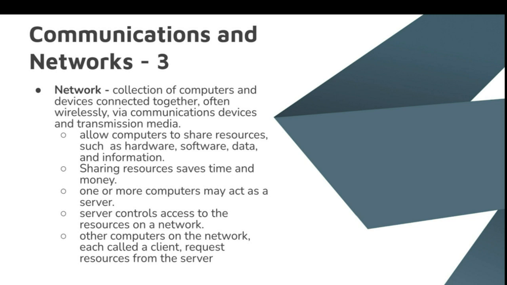A network is a collection of computers and devices connected together, often wirelessly, via communications devices and transmission media. Today I'd say often wirelessly. They allow computers to share resources, hardware, software, data, and information. It saves time and money when they share the resources. One or more computers may act as the server. The server controls the access to the resources on the network. Other computers on the network are called clients and request resources from the server.